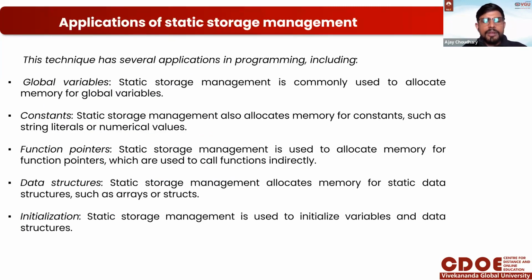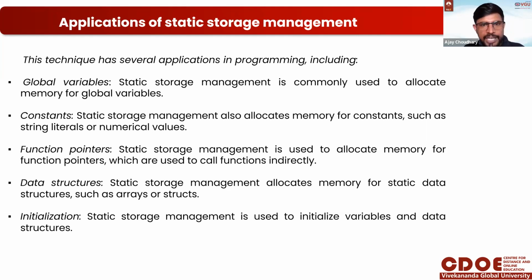So what are the applications for these techniques? We already discussed this at the start of this lecture. What are the applications for that type of storage management? So in static storage management, what type of application do they fulfill in programming? First one is global variable. Whenever we use a global variable, we need static storage management for allocating memory for it.